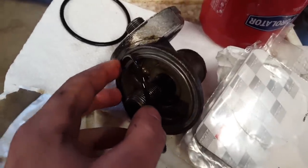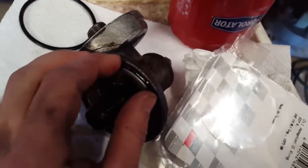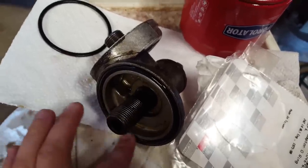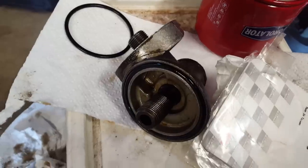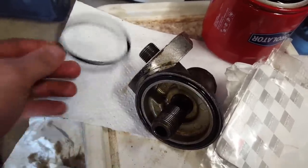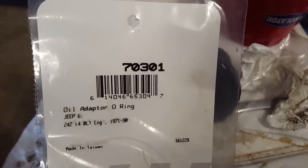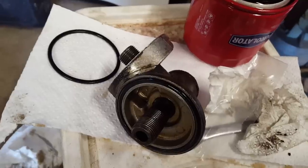If you've fixed your rear main seal and oil pan gasket and still have a bad leak, or if you haven't fixed those yet, you might want to check this because this could be your leak. And if that's the case, it looks like this could be a $2 fix. A real pain in the rear getting this thing off — not going to lie — but money-wise, $2. If you match this with a non-specific O-ring of the right size, it could cost even less. But for $2 for the actual part from Fel-Pro — Fel-Pro 70301 oil adapter O-ring — that could be your solution. I'm going to put this back together, fire up the Jeep, and we'll see if it's still leaking or if this actually fixed it.